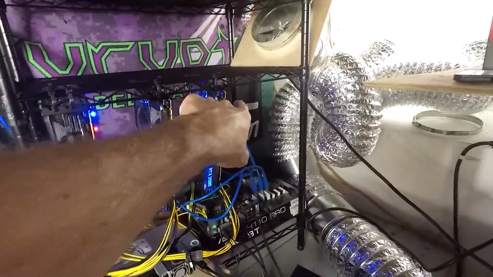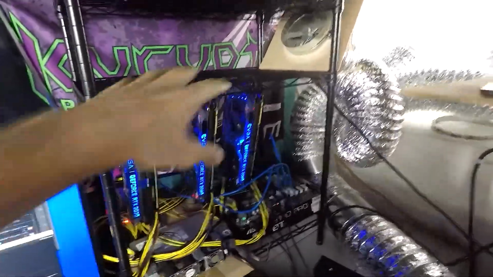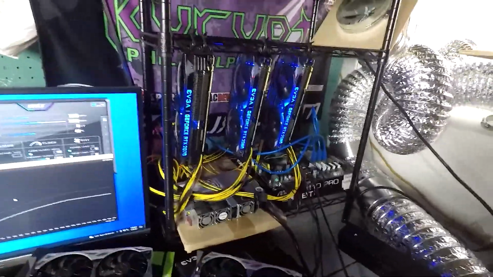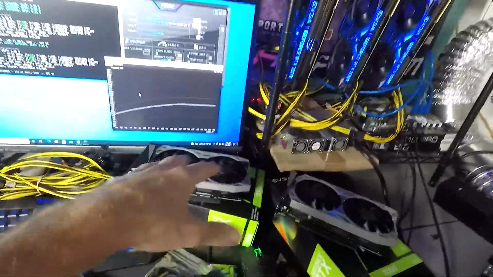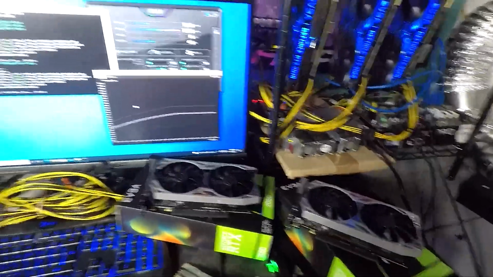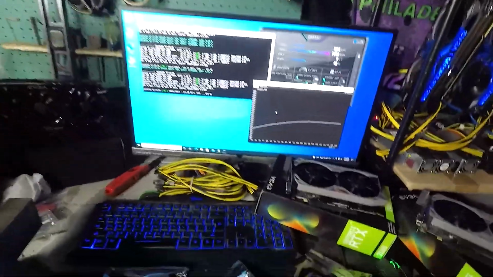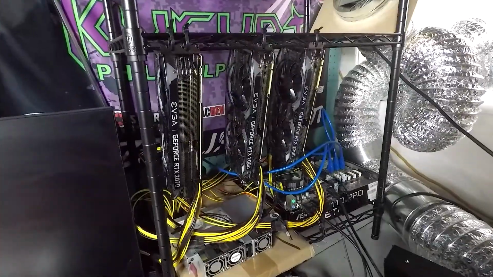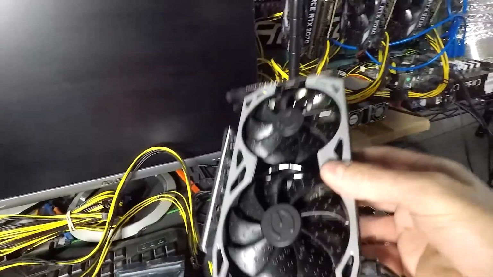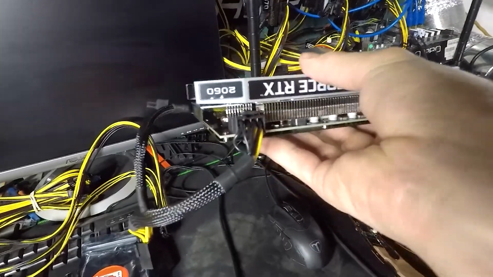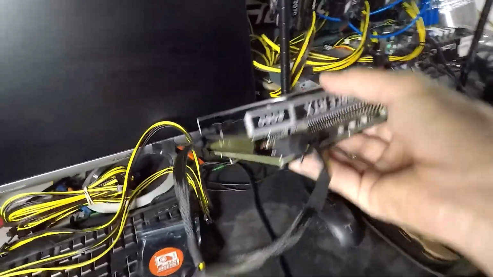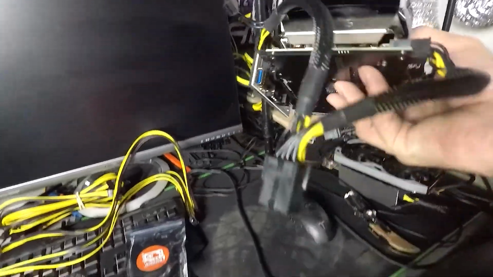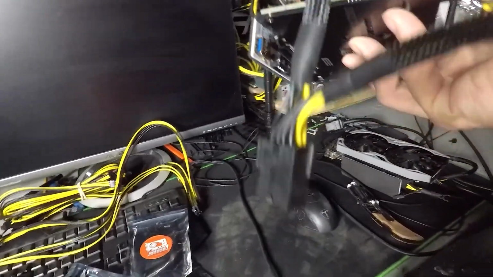I'm probably going to put them back there and there, or in the middle. They're going to be in the back somewhere, so I'll get this rig shut down and then get these GPUs on, and then I'll show you guys with it on. And then once I get it registered into the operating system, I'll remote in and then we'll overclock them. All right, so the rig is off, and if we look at my card here, you can see that I have the splitter plugged in since it's the one 8-pin, and I just have it wrapped to the bottom to plug in the PCIe, and then I'll plug the other 6 to 8-pin in here and then into the breaker board to power this up.